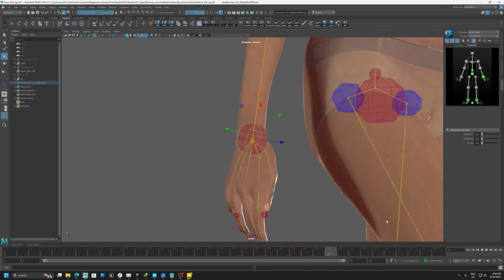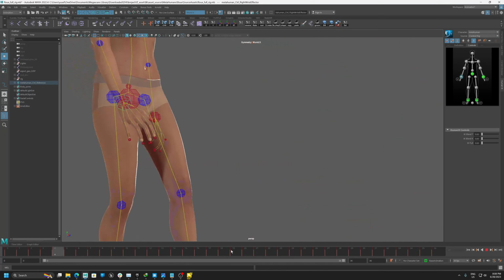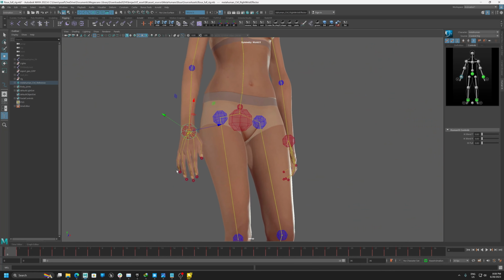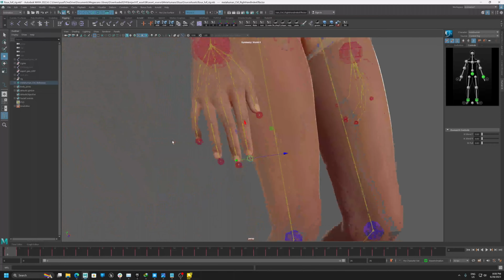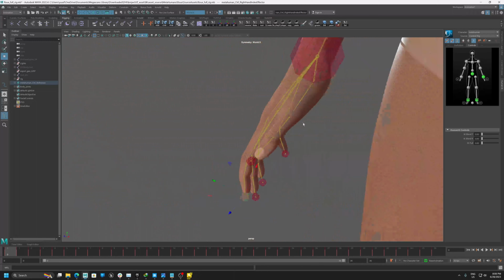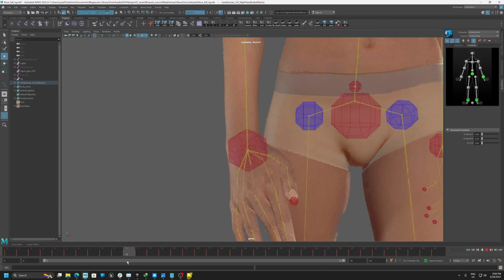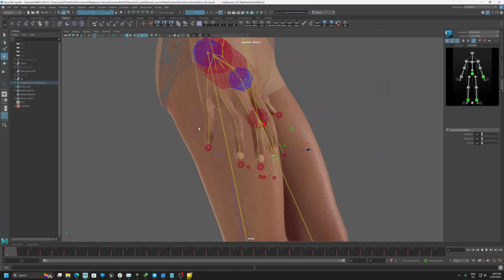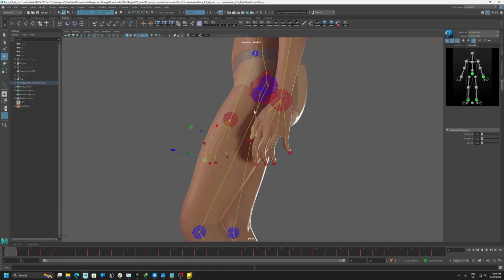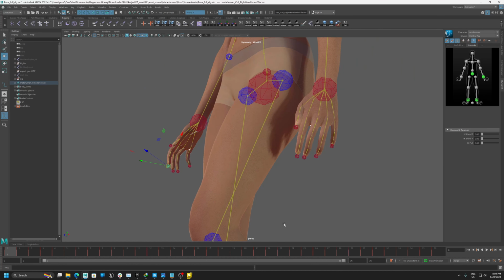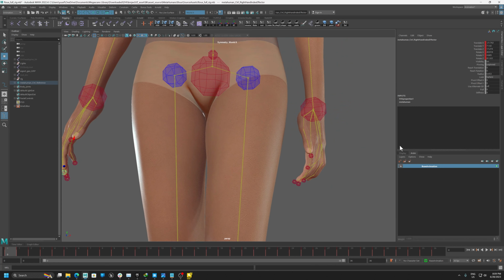So sometimes when you import or retarget an animation, you may have problems with the fingers almost all the time. So it's pretty easy to fix that inside Maya. Assuming that at this pose the fingers need to be in a natural pose, I'm going to put them in a natural pose.